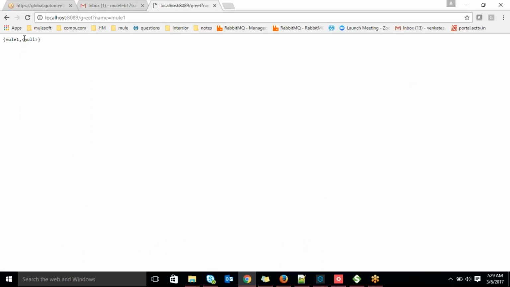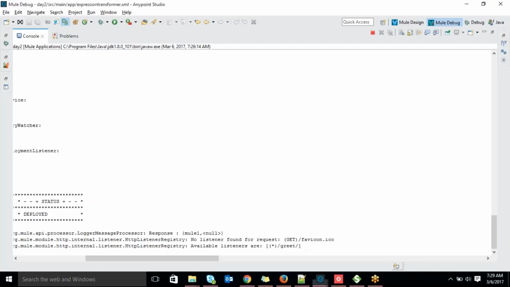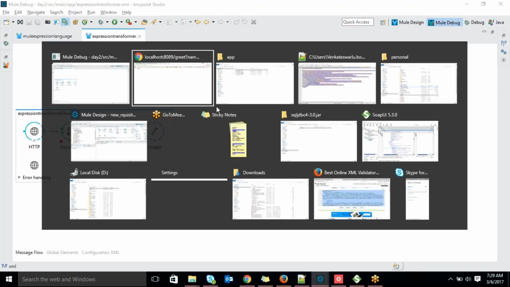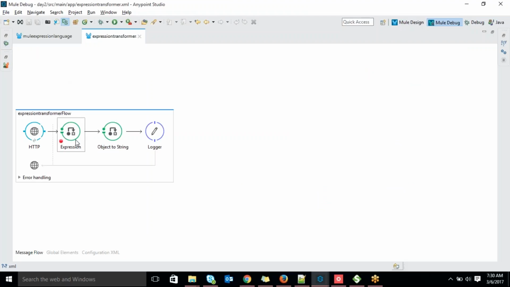See this, it was expecting two values, right? It was expecting two values, and we are sending only one value. So the remaining value is null actually. So here we are using this expression transformer. Generally, if you pass this, previously we were passing a query parameter equals something, it would come as a string, right? Now, see this, it will come as an object. So how does it come as an object?